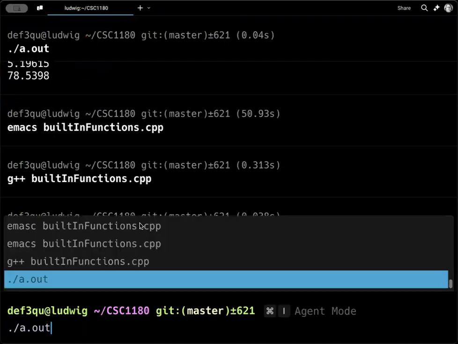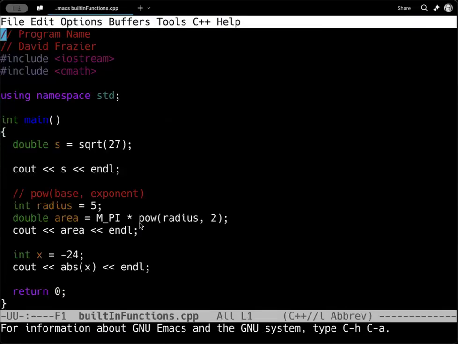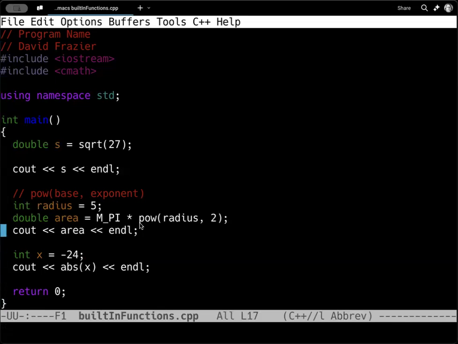Other things that we can do here: there's a ceiling and a floor function. So for example, for the square root of 27, which is 5 point something, I could say the floor of that.